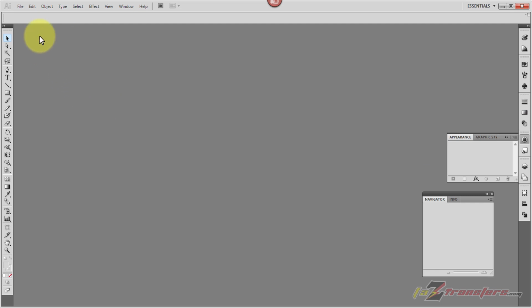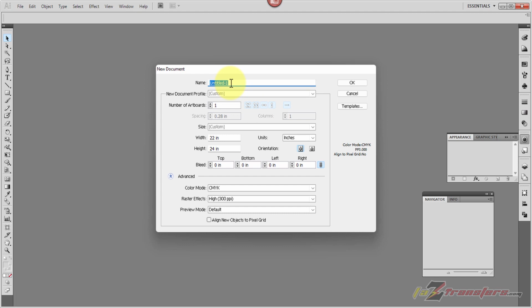Alright, after it's open, go into File, New. Alright, you want to name it. And a lot of times I like to name it what it is. It's a 22 by 24 GS. And then I like to put my name and the initial of my last name.